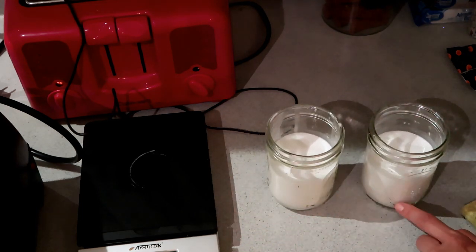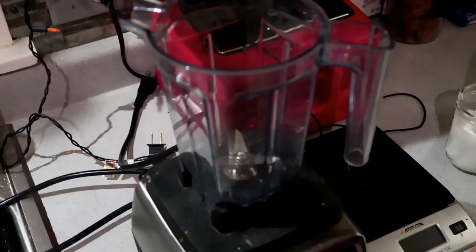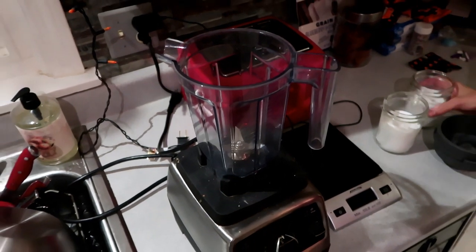of liquid in each. We could have done 9 ounces of coconut milk. We could have done 4.5 ounces each coconut milk and water. I've done 3 ounces coconut milk, 6 ounces water in each jar. So next step is we gotta blend that. We have to blend that with the plantain.